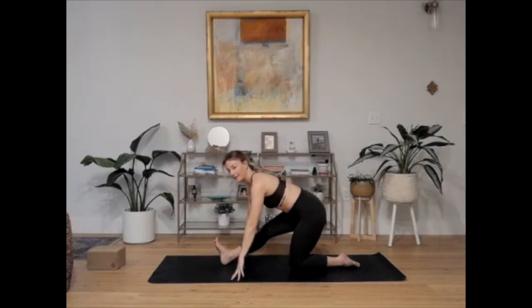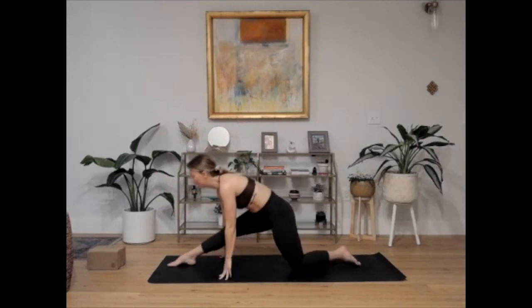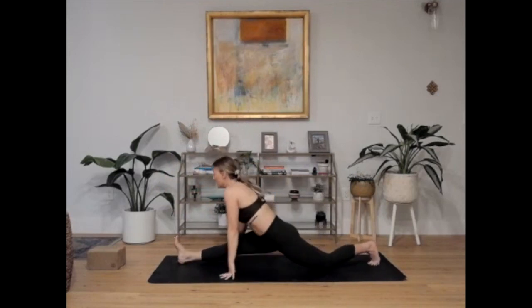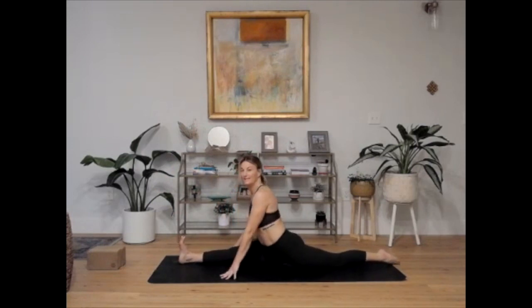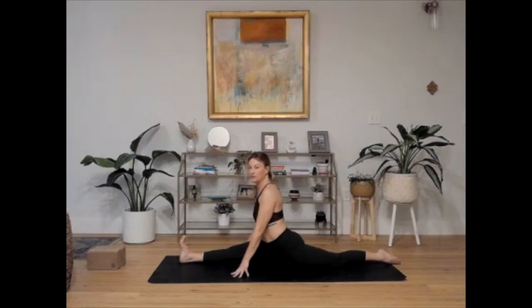Straighten the right leg, keep the hips up this time. And maybe sliding into full splits if it's in your practice. If it's not in your practice, maybe today's the day where you challenge yourself to just try. Because we can do all these skills and drills and stretches to get to the pose, but we gotta do the pose to learn the pose.